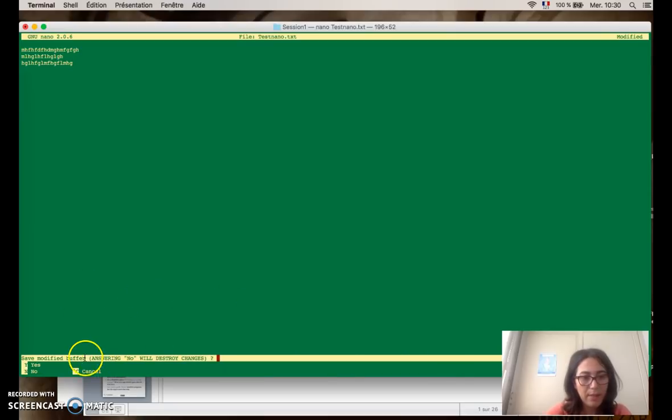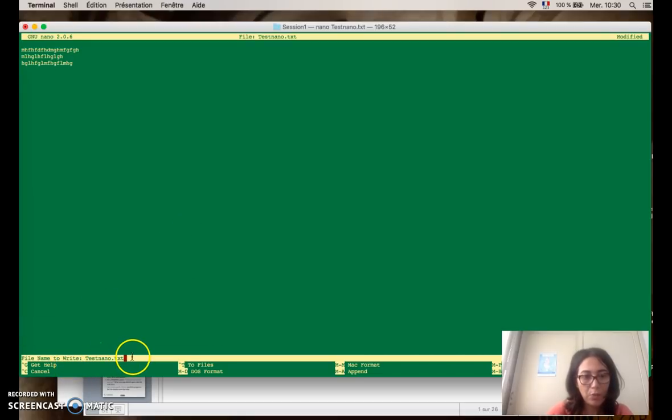So it's asking me if I would like to save the changes that I did to my file, and I can put either yes, no, or cancel, which means that I'm not going to exit the file if I choose cancel.